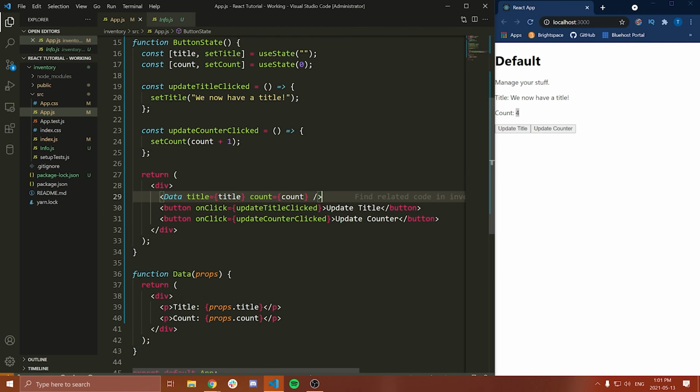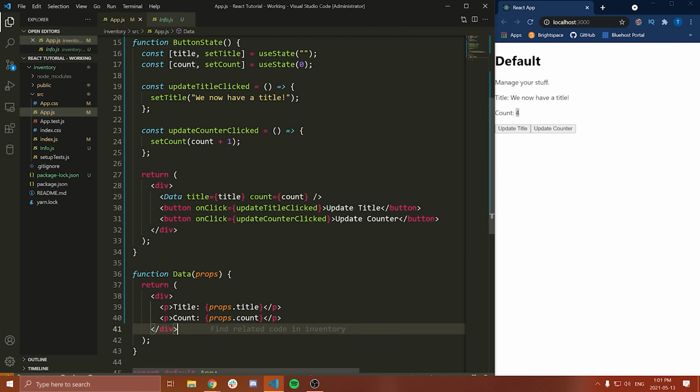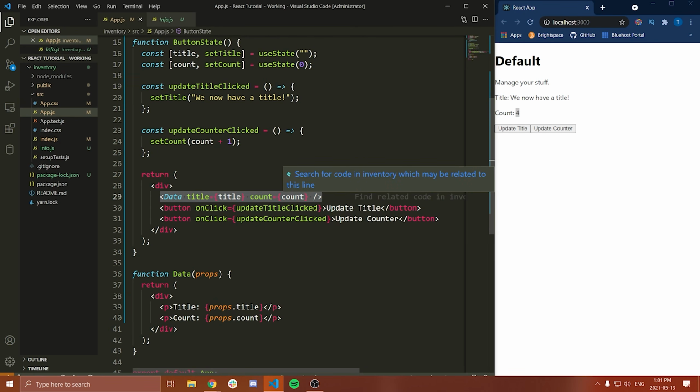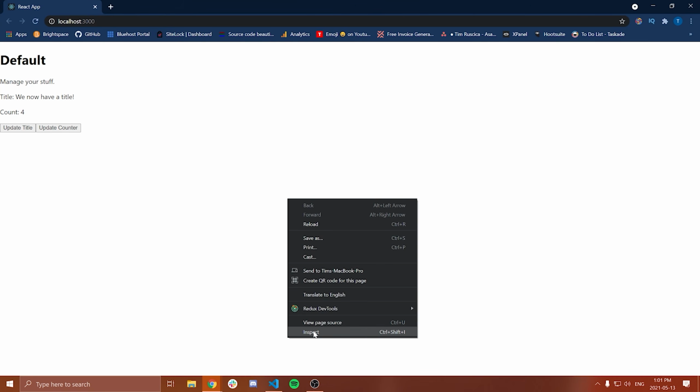And what happens is whenever you have the state updating, it's re-rendering this entire thing. And so the props here are going to change based on what the state is. And that means we're going to show that in the component. It's going to have those updated values. So hopefully that makes sense, but I just wanted to show you the process of taking state from a component like this and passing it to a component below it in the hierarchy that will then display. And now is a good point to actually look at the React developer tools.